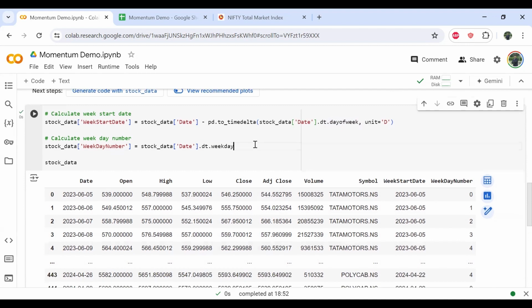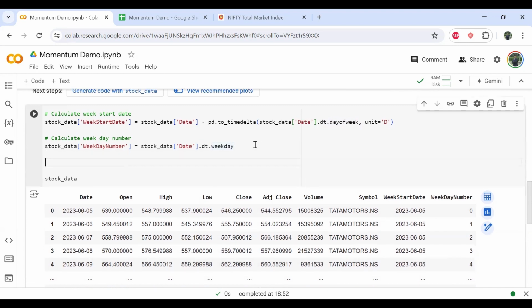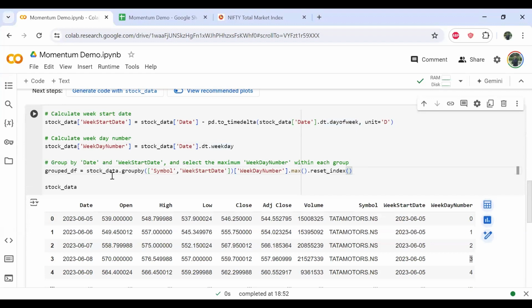Now, I'm going to get the max weekday for every week, right? If you remember, I'm trying to get the Friday close data. So obviously, Friday will be the highest weekday number, and if Friday is not available, then it takes Thursday as the highest weekday number. So let me try to get that using a new data frame. So I do a group by.